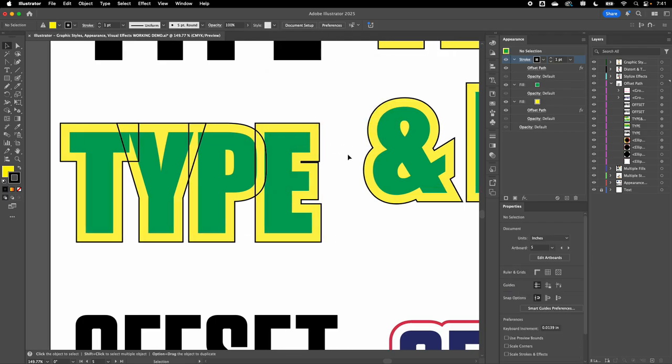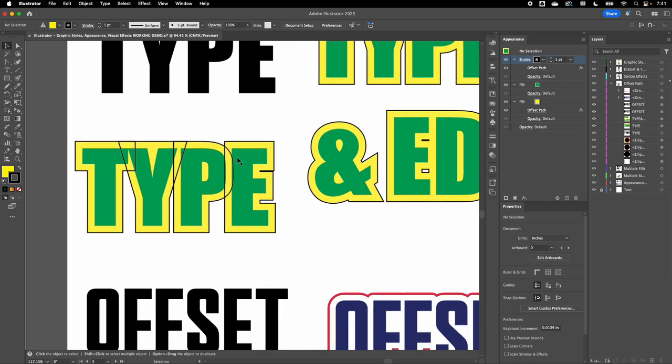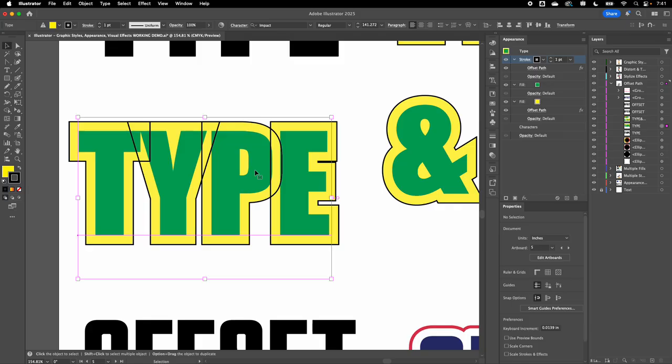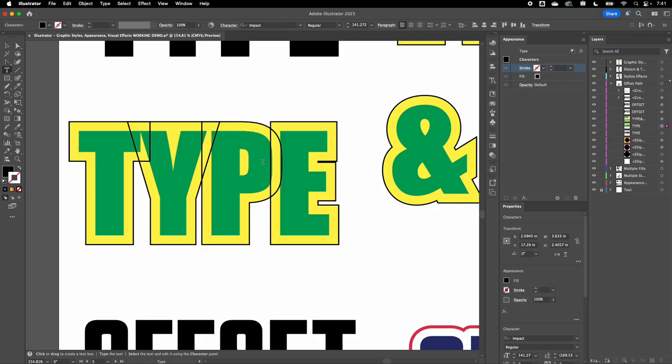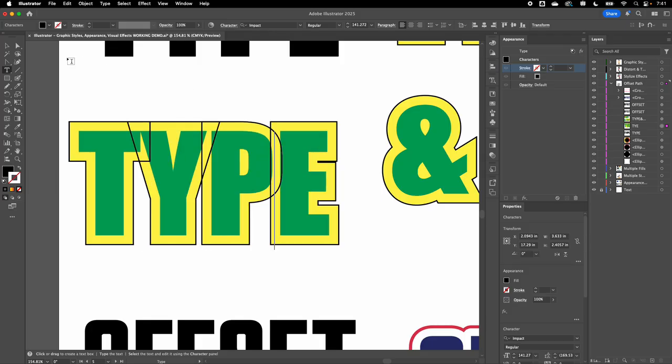Now this looks weird, compared to the ones over here, and that's because right now this offset path, this stroke, is being uniformly applied to each of these individual letters. And like I said, these are editable letters, and we can still go in and change things around, so it's just treating them as individual.